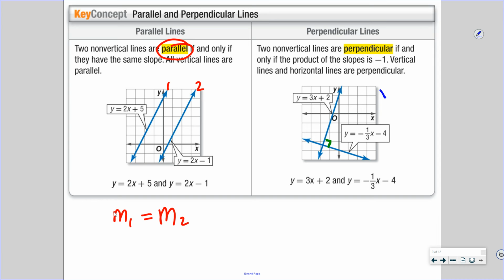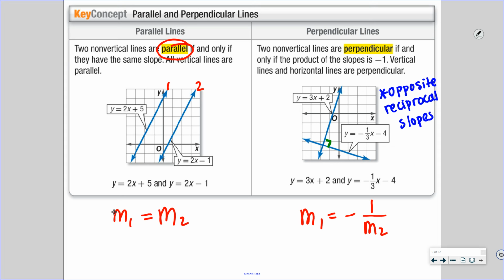Okay? So opposite reciprocal slopes. Good job, guys. So the slope of one, the other has to be opposite and the reciprocal. In this example, my slope is 3/1. So the opposite would be negative. The reciprocal would be 1/3. So this slope is -1/3. Opposite reciprocals of each other. It has to be both. Good.